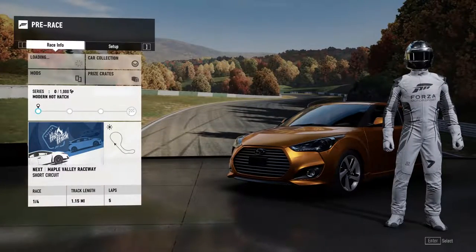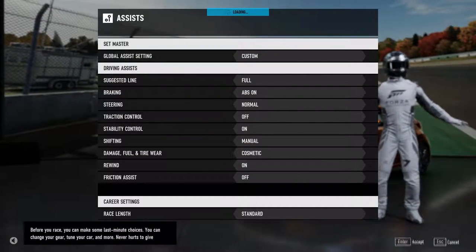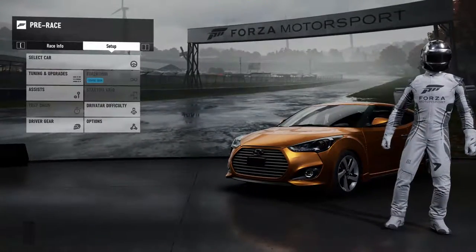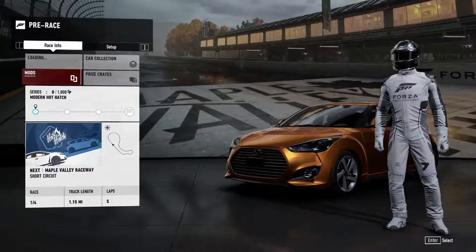We're gonna keep going, because obviously that was just for the tutorial. Before you race, you can make some last-minute choices. You can change your gear, tune your car, and more. Never hurts to give everything one more look before you hit the track. A real manual, so we're gonna do that. I changed that based on the car.